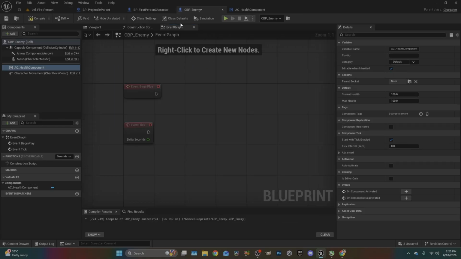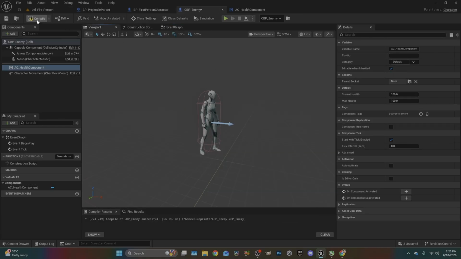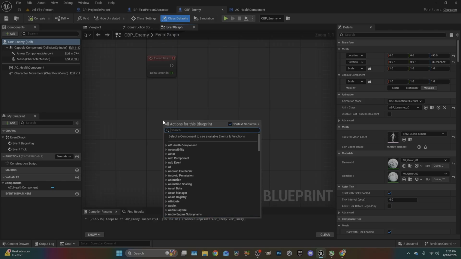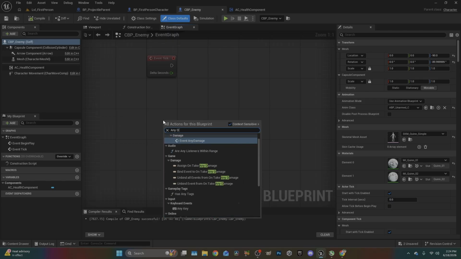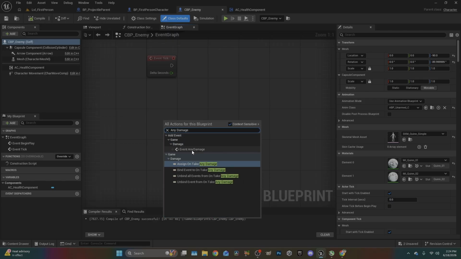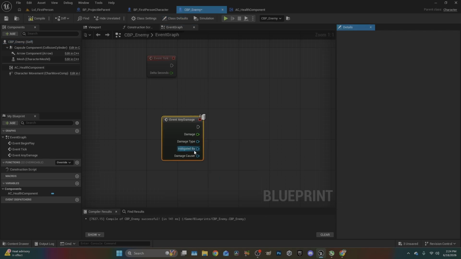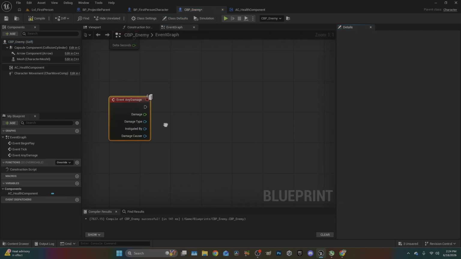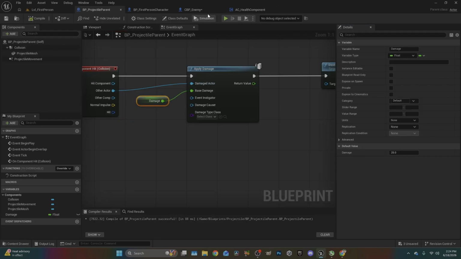Now we come back to our CBP enemy. We right click, and we say any damage, and we click on this here, that's event any damage. And this will be taking in whatever is being called from our projectile parent.